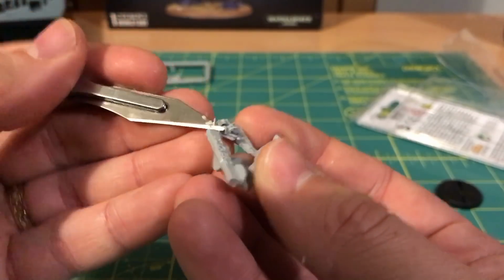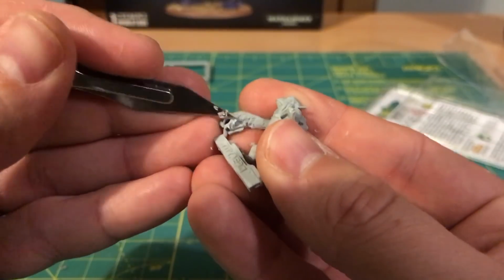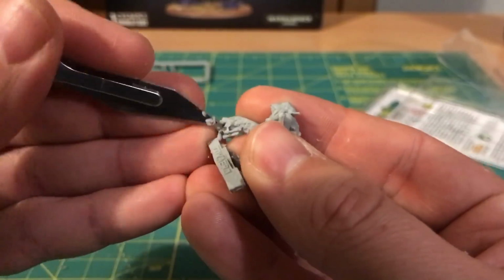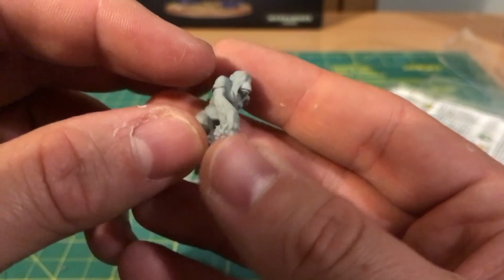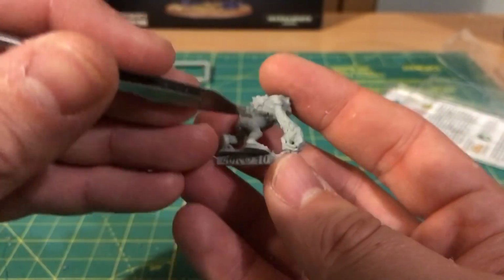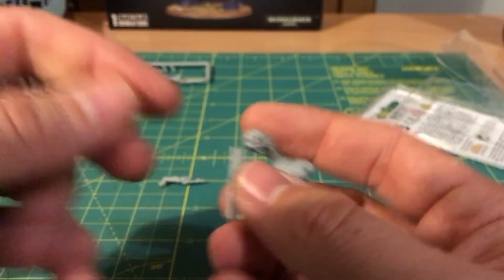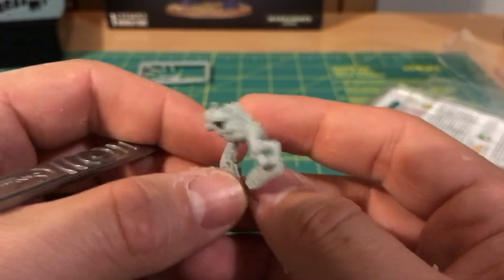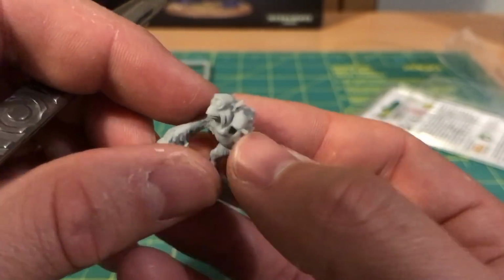I mean, it's like a resin material. To be honest, this actually feels... I wonder if they've changed the composition somewhat, because this feels harder than the last time I worked with Finecast and built something. Maybe, I don't know, maybe slightly. I've not done that many. I avoid Finecast models, just on the general principle that they are Finecast.